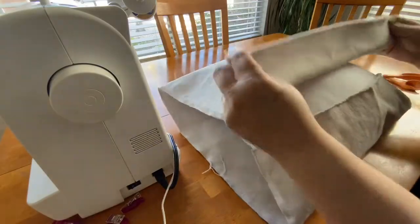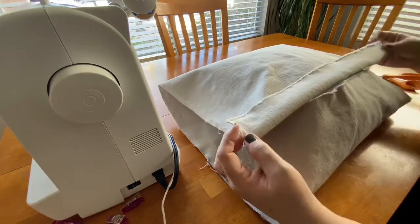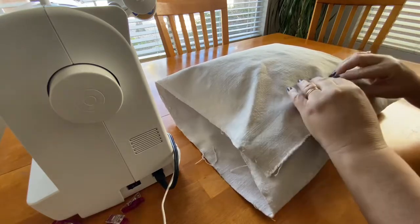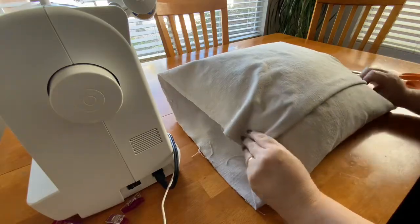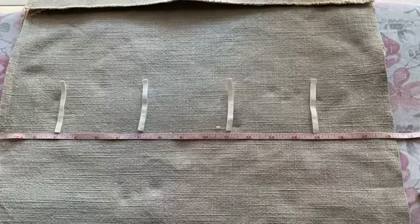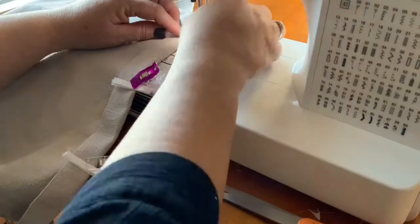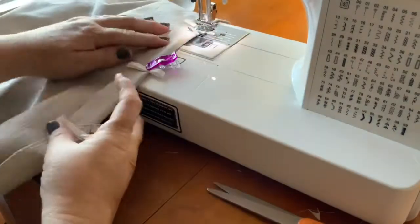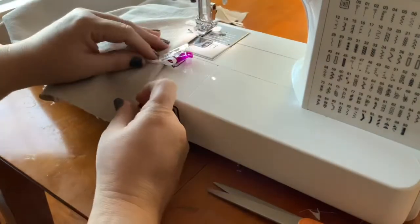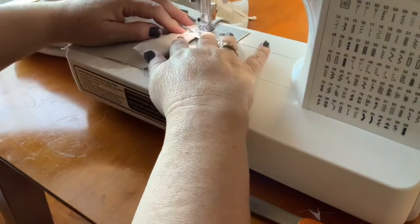Here, I'm actually trying to determine how much fabric I'm going to have to be able to turn back, since I know I don't have a lot here. I have to be able to turn it twice and hem that shorter side. So once I turn it under, I'm going to have to turn it under twice. But here I'm measuring the elastic. Those pieces of elastic are 4 inches long. I'm going to fold them in half and then sew them onto that folded edge that I made in the fabric. You sew them right down the edge to secure the elastic that's going to be going around the button.